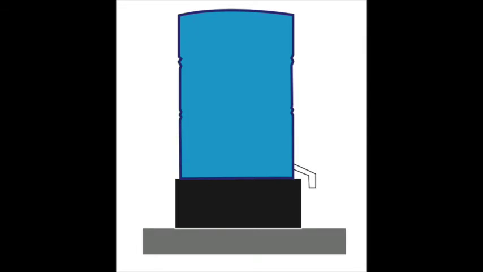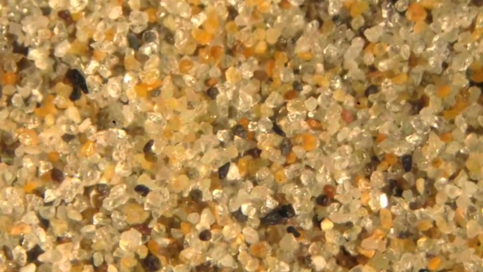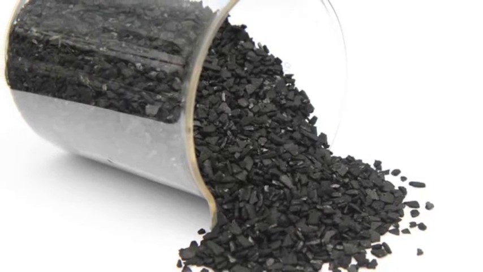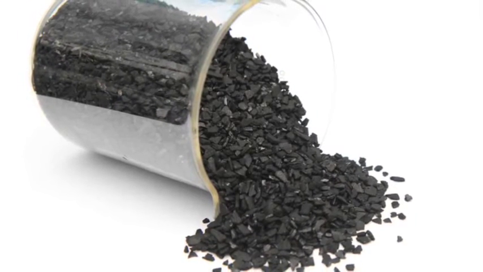The reasoning behind our very simplistic design was to enable it to be constructed and maintained very cheaply. It was important that the media that we chose to filter out impurities could be produced locally or bought locally. Sand and gravel make an excellent choice for cheaply removing the sediments, and it also prolongs the life of the activated carbon, which is the most expensive element of the filter.